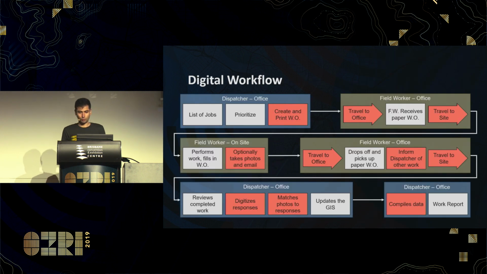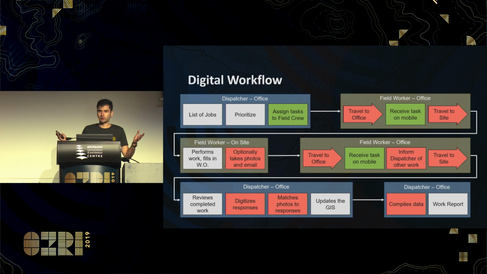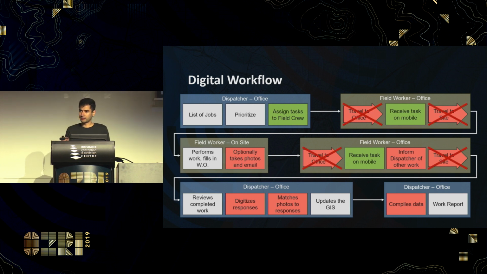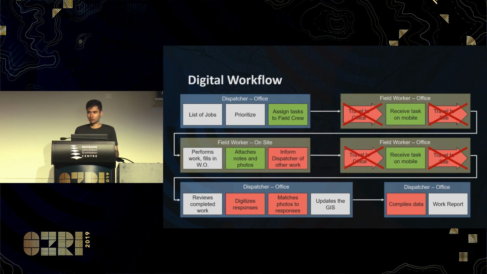So now that we have a digital work order, let's streamline our workflow a little bit. Since everything is digital, we can now send and receive our tasks directly via mobile devices. Why not? Which would also negate all of that unnecessary back and forth travel to and from the field and the office. And the field workers will complete the tasks in the field and then take notes, attach photos digitally as everything is going on. And of course, if it's all digital and our list of tasks is digital, why not let the workers create new tasks directly while they're out in the field?